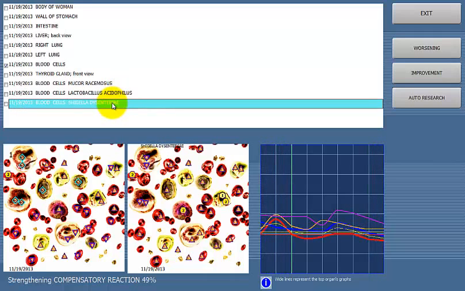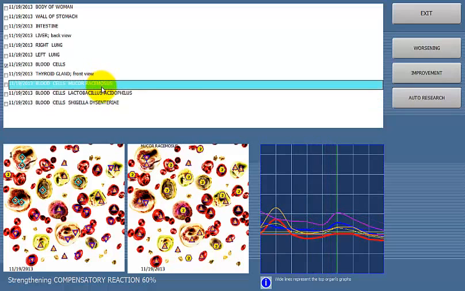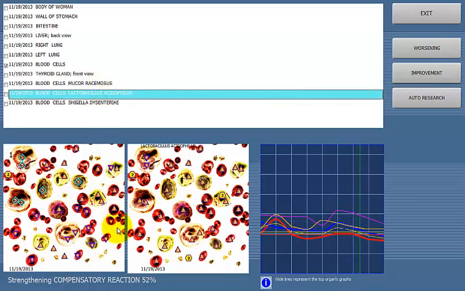And again, this one is strengthening. So neither of these are the problem in the blood cells. And I know that because the blood cells are strengthening despite the frequency of these microorganisms. If it strengthens at any point, it means that that is not the problem in the blood cells.